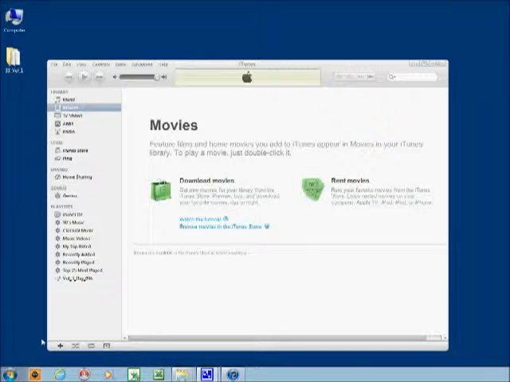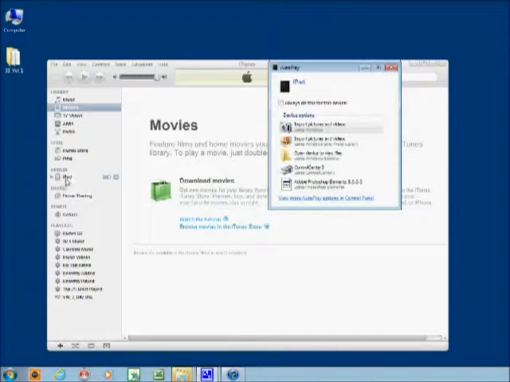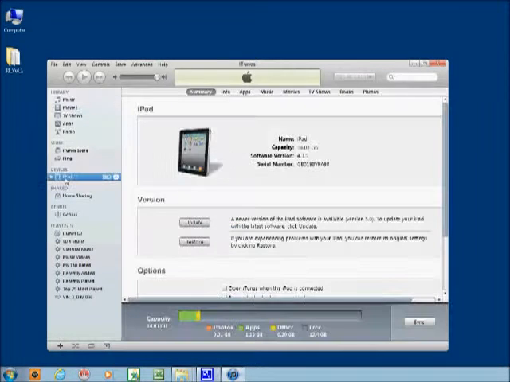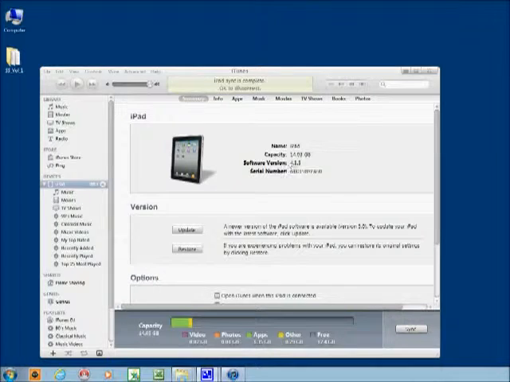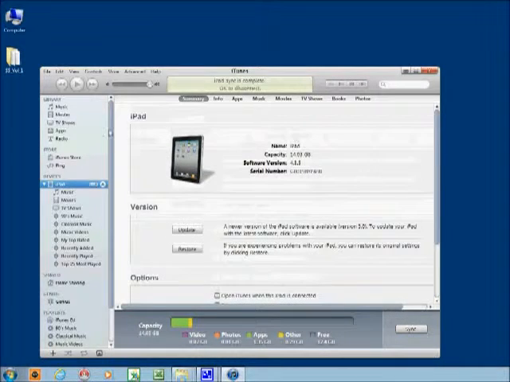Once it's connected, you will see the iPad appear on the left-hand side under Devices and listed as iPad. If it were iPod, it would say that. One of the things to note is that my iPad is using software version 4.3.5. But regardless of your version, you should have the same steps. You'll notice under Options that the Manually Manage Music and Videos is not selected by doing it this way and allowing iTunes to manage the files.